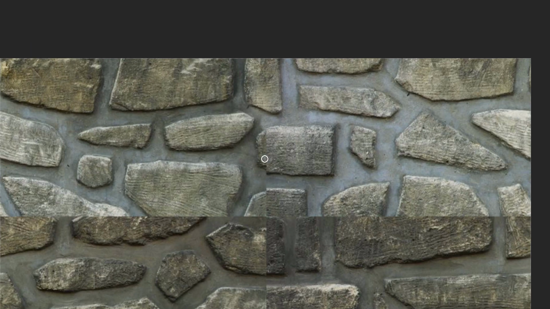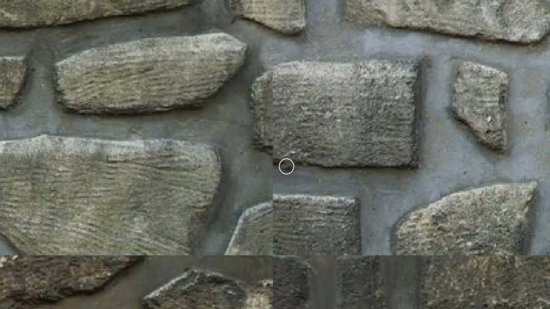Now this one here is pretty easy because this little piece almost looks like it belongs down here. So I'm just going to do this. I'm going to use the clone stamp tool, press Alt, grab this little corner here, like about here. And then we'll grab over here in the middle a little bit more of this one, like here. Kind of grab up a little ways. And there you go.